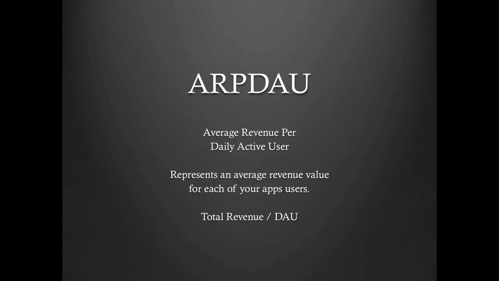Now let's move on to ARPDAU, and you also see this one in terms of ARP against your weekly active users and against your monthly active users, but we won't go into all of them. Let's just focus on ARPDAU against your daily active users. This is your average revenue per daily active user. This gives you the best insight into how valuable each one of your players are. So you take your total revenue, divide it by your DAU, and that gives you a value, let's say 10 cents per average, per player that comes into your game.